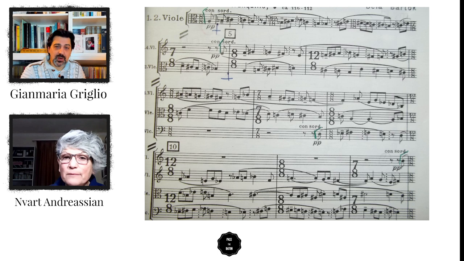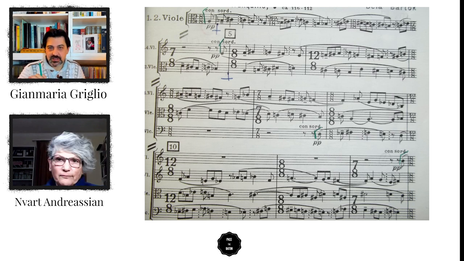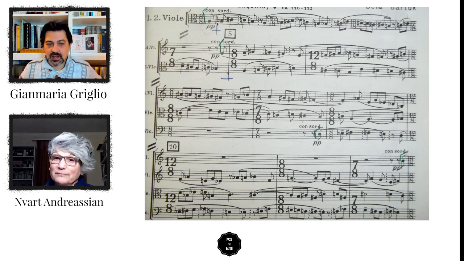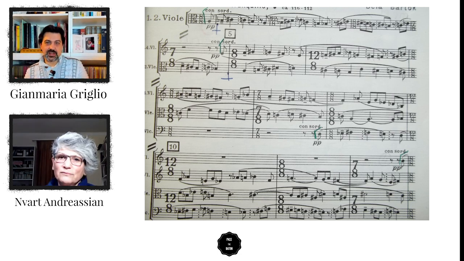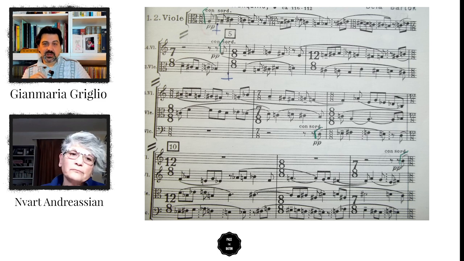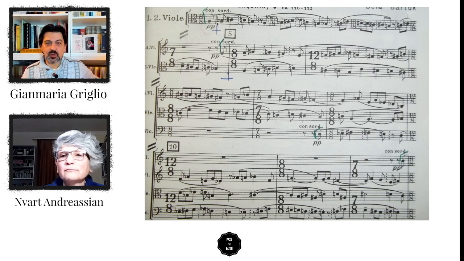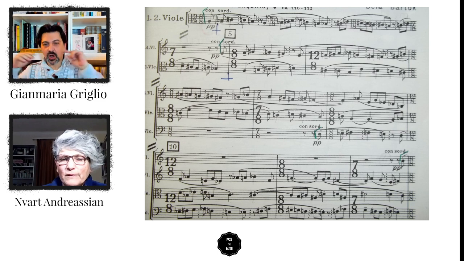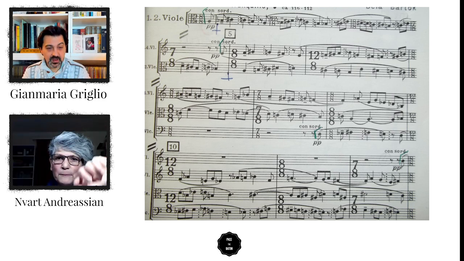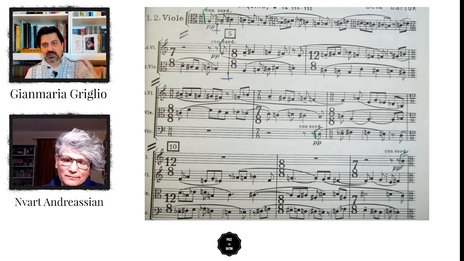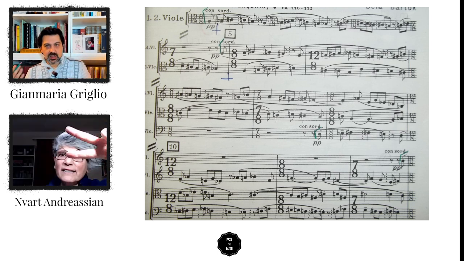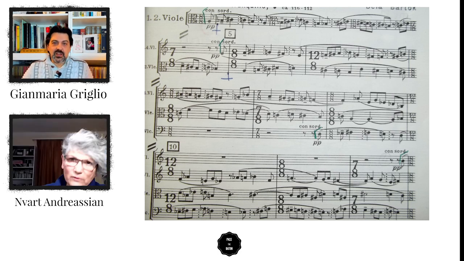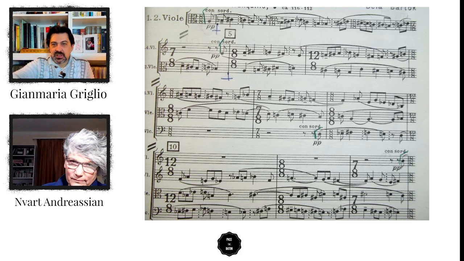I would also go, if you want to take it as a pure exercise, let's abstract from the music itself, and let's just pretend that these are four bars of solfège. Then as an exercise, you can take this and it's pianissimo, and then you can make it fortissimo, and then make it staccato instead of legato, pianissimo staccato, pianissimo legato, fortissimo staccato. All combinations. Yeah, exactly. With crescendo, diminuendo, with different dynamics, with all combinations.